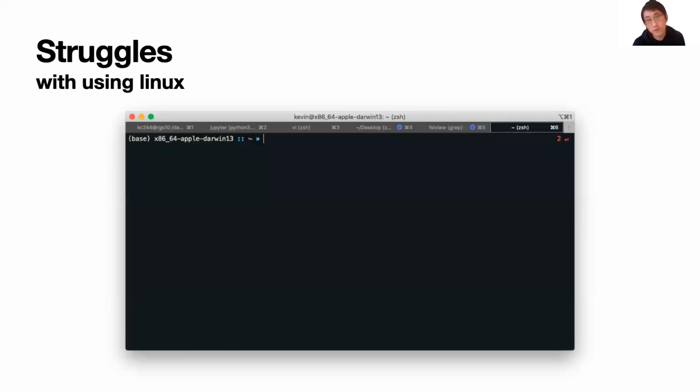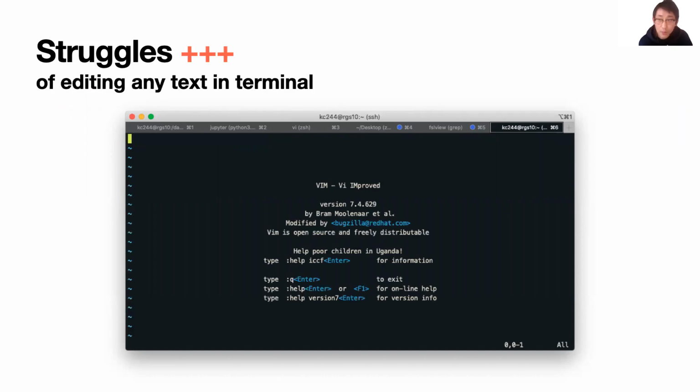Yes, the struggles with using Linux. I understand the struggles that you get from seeing this dark terminal with no icons, where you see nothing, you have to give commands. But the stronger struggle is actually coming from when you are trying to edit a text within the terminal. So in Windows, you have Notepad. In Mac, you can just open it with Word or something. But in Linux, you have to open it with VI or similar text editing software. So that's a pain because it has different keys and different modes, and it's just painful to edit a script. I am still struggling, but I'm trying.